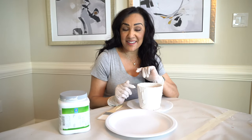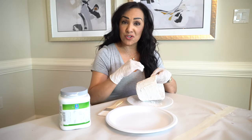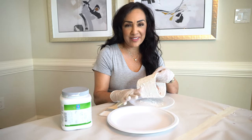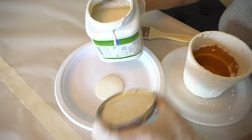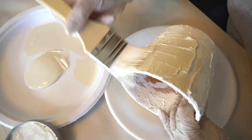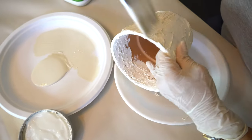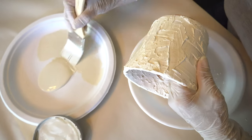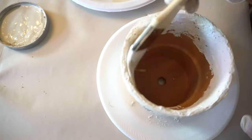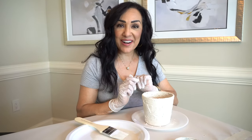The great thing, it was very sunny today, so the plaster dried, it took about an hour and a half. And so now I'm going to dry brush it with a color. It's still a neutral, and it'll dry a little bit darker, but it's a very light tan. So I finished dry brushing it, and now I'm gonna put it outside so it can dry.